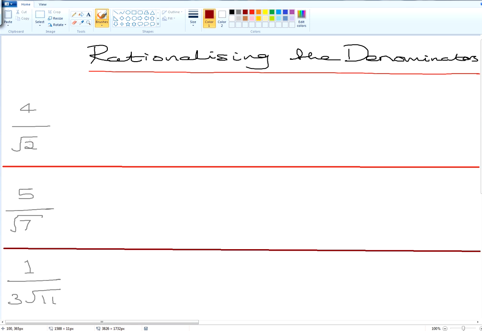Okay, so root 2 is an irrational number on the bottom. If you put that in the calculator, it'll give you some number that will just go on forever, a decimal number. It won't give you a nice whole number. So to turn root 2 into a rational number, we multiply it by itself. Now if I do that to the bottom, I must also do it to the top. So that will give us what? Now what is root 2 times by root 2?